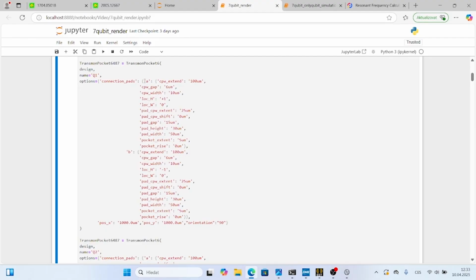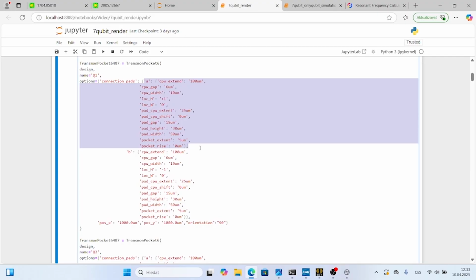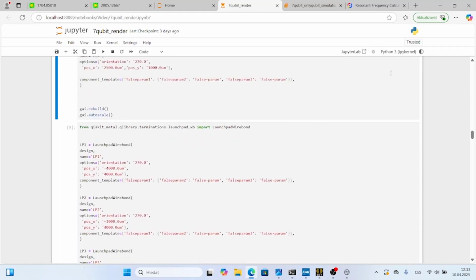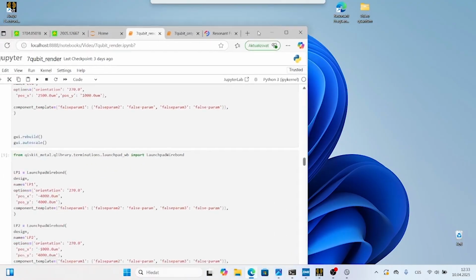All we need to do is copy this pin parameters and options, paste it and rename it to B and change some parameters. So we run this step to see this.